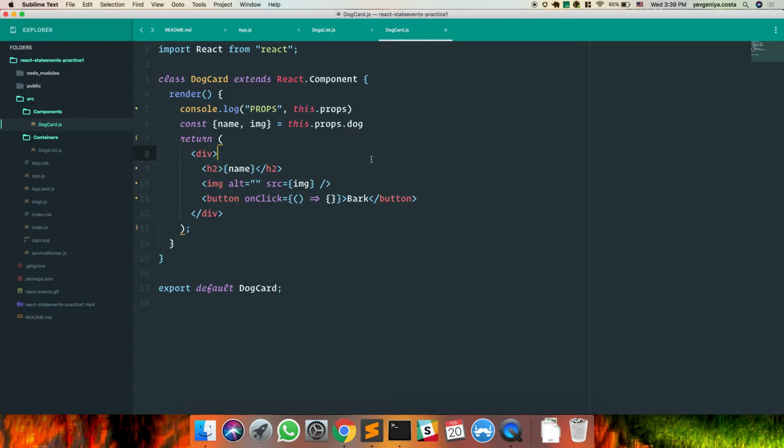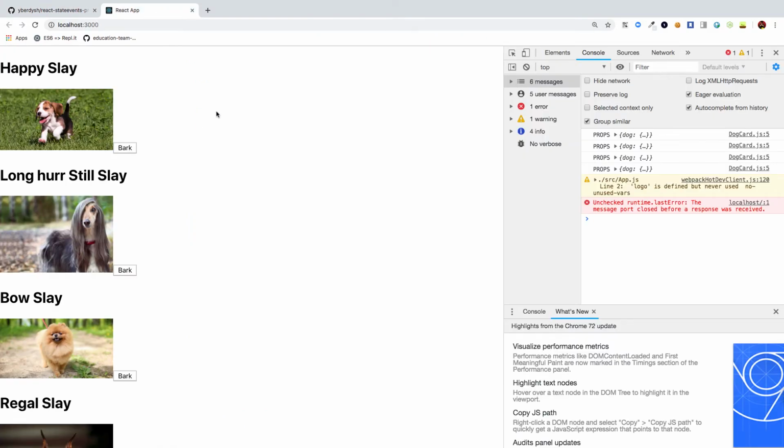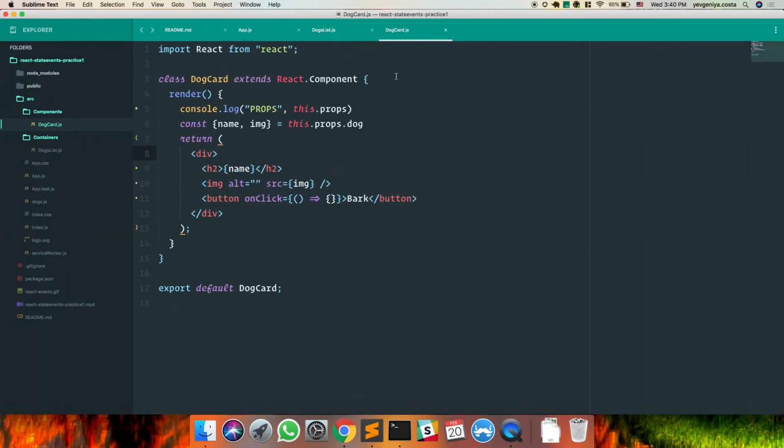Raphael? Need state. Okay. Why do I need state? Because you need to be able to toggle between. So you need a state, so you can have it set up as true or false. And depending on what it is, it will render this or that. And which component does it make sense to put this toggle state into? This one? Why this one? That's the one that needs to know about. Exactly, because this is the component that's going to have the rough. So it's the only one that cares about it, right? Okay.